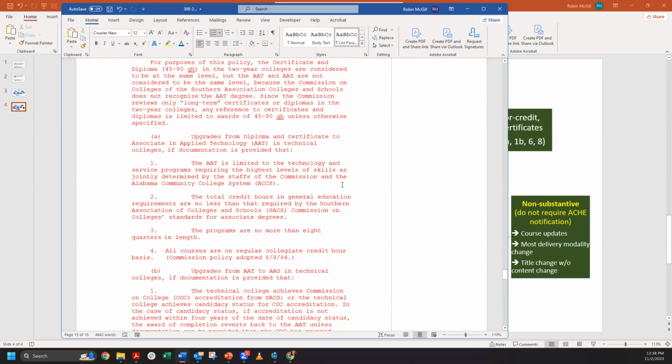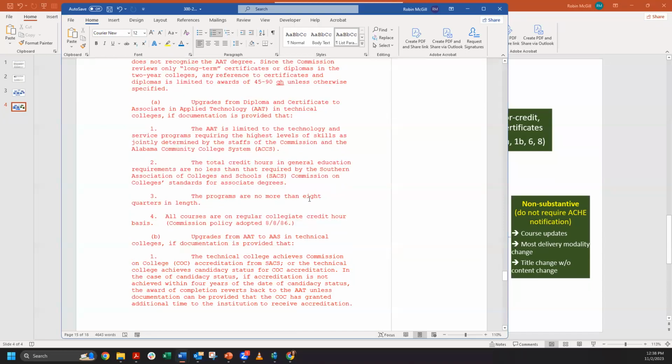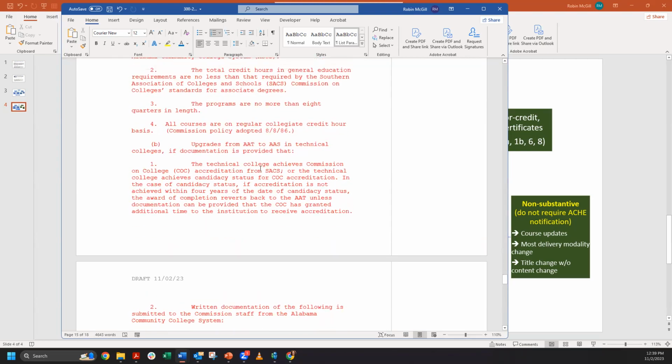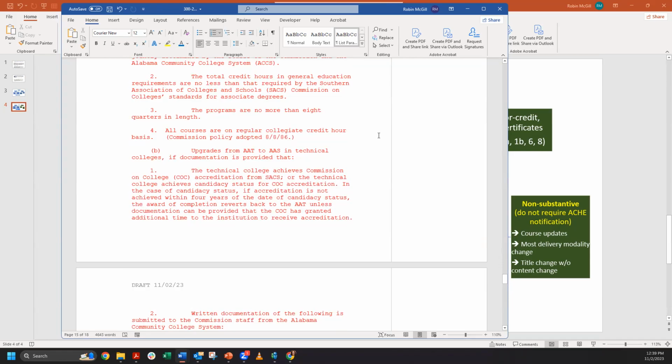Given the very specific nature of this and the way that the Alabama community college system has evolved since this policy had been written into AICS rules, it's my recommendation that we take this out and delegate some of these nomenclature changes and accreditation shifts to ACCS to deal with using their own policies, which I imagine is already taking place, and that this frankly hasn't been used since I've been here. Tell us, Natalie, what do you think?